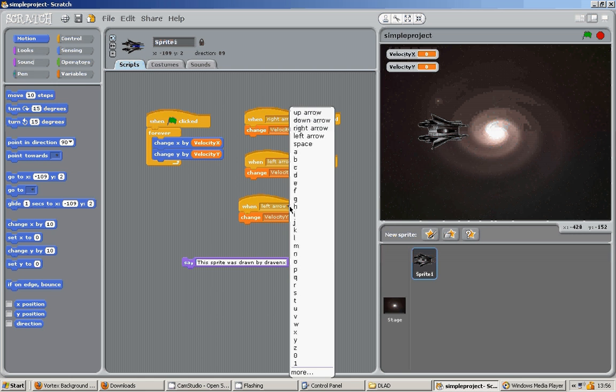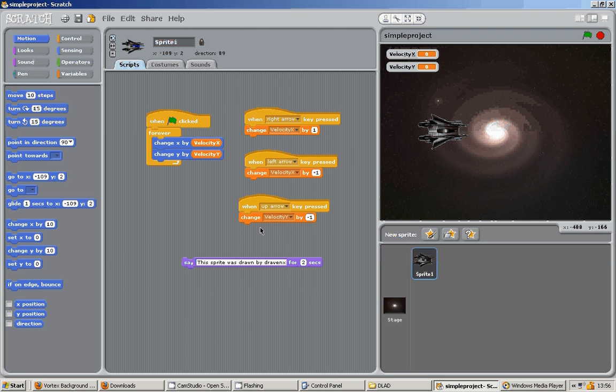So in this case, we now want to handle when they press the up arrow. When they press the up arrow, we want to increase their y velocity. So think of it as an accelerator being pushed down in the up direction. We want to increase their speedometer, make them go faster up the way. There's a speedometer, it's going to go up when they press the up arrow. We will duplicate that for going down the way, and in this case we're going to change it to -1. Brilliant, so let's see how that works.